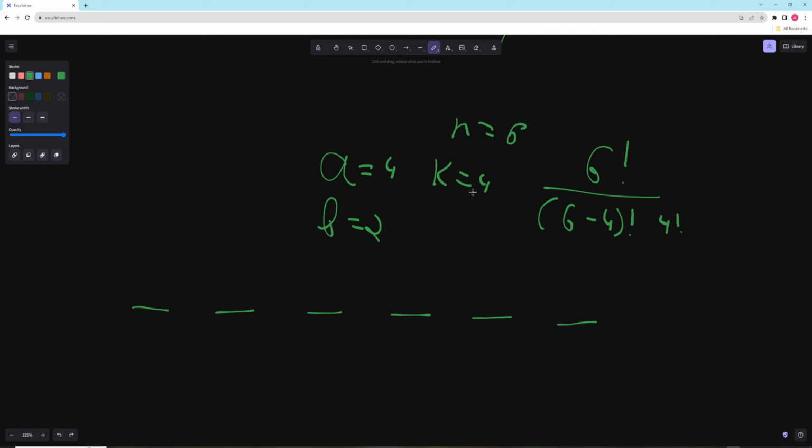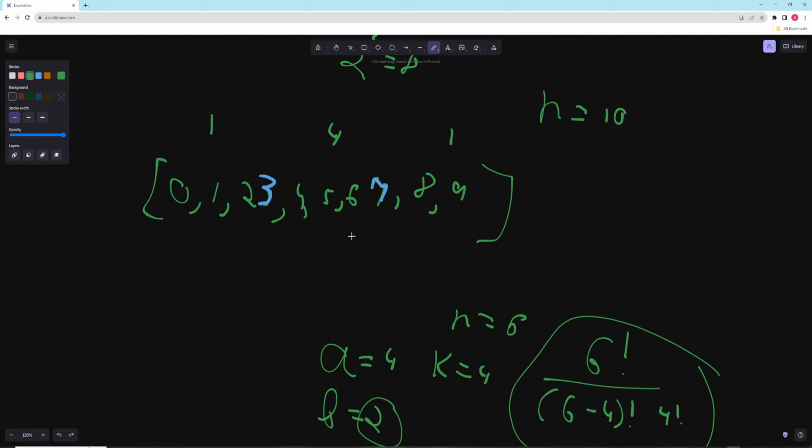And notice if I was to flip this around, it wouldn't matter, because let's say we're placing the B's, it would still be 6 factorial. Now n minus k would be 6 minus 2, which would be 4. And then we would also have the k factorial, which would be 2, right? So the n minus k part would be 4, and then this part would be 2, so it would get the exact same thing. So this is how to figure out, if we have A's and B's, how do we place the A's? This formula here.